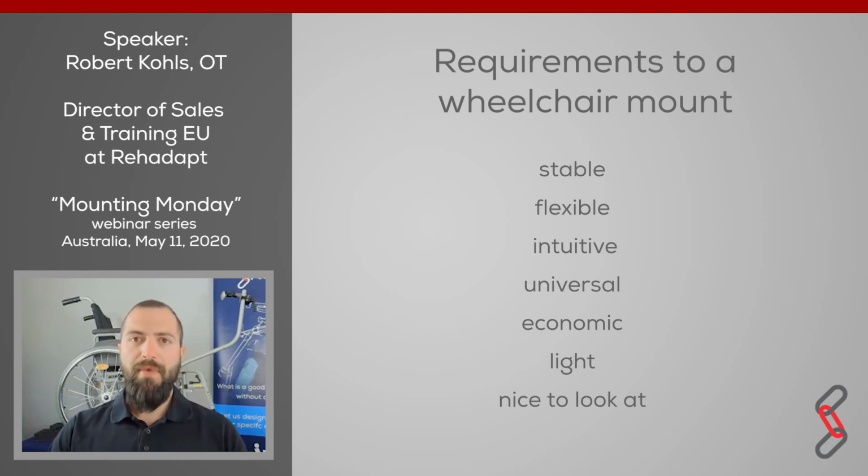And also the mounting solution must be very universal, because when the situation for your customer is changing, the wheelchair, for example, is changing, you want to make sure that you can take all the components from one wheelchair and that you have the chance with a couple of adaptations to put it also on another chair. And that goes also into the direction that the solution should be as economic as possible. Otherwise, when it costs a high load of money, nobody will possibly pay for that.